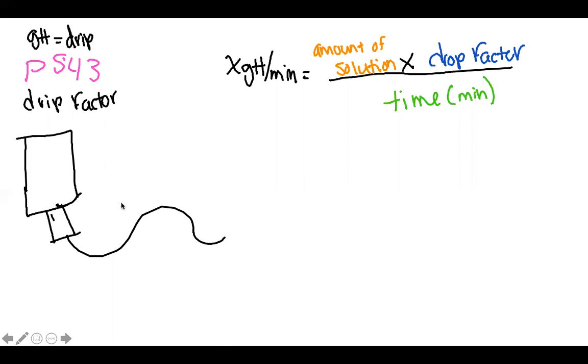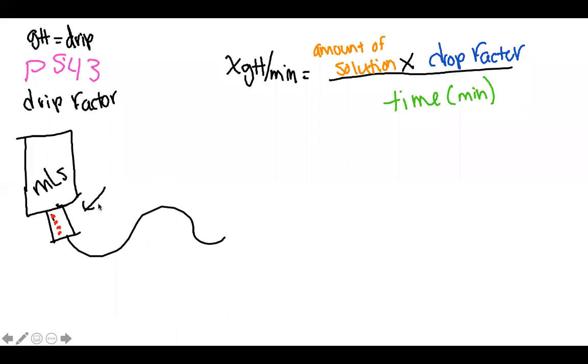So in the ER, we hang a lot of fluids by gravity. So we don't rely on IV pumps. We just give the IV fluids. But you can't just give IV fluids. You've got to do it at a certain rate typically. So I'll have my mLs up here, and I need to give it over a certain amount of hours or a certain amount of minutes. So the way I can figure that out, instead of just hanging this and giving it to my patient and walking away, is I'm going to count these drops.